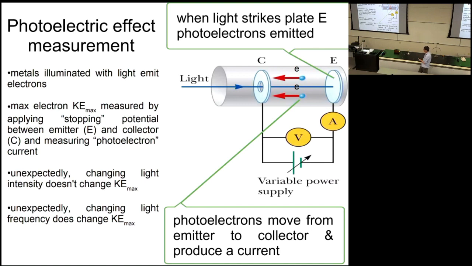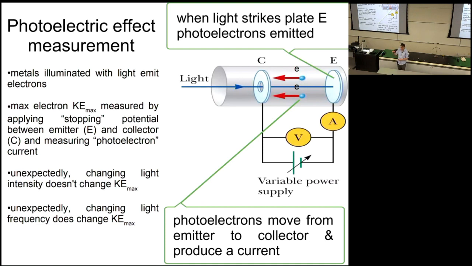And you can study the photoelectric effect in this setup, right? You can study it because we could change the color of the light, which is changing the wavelength, the frequency of the light. And this is the clever bit about it: you can measure the kinetic energy of the electrons that get released. If you apply a voltage between the collector and the emitter, you can create an electrical potential hill, not a gravitational potential hill, that the electrons are going to have to climb up to get to the collector and create a current.